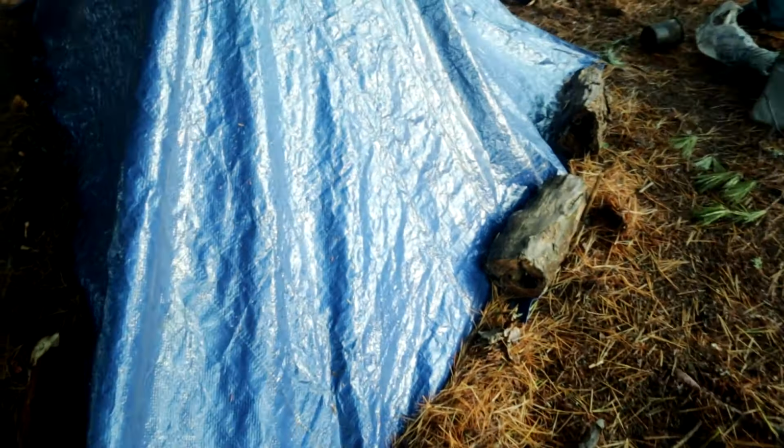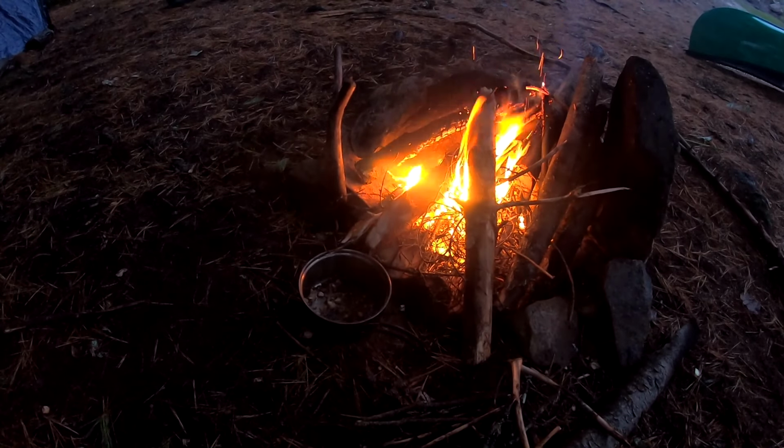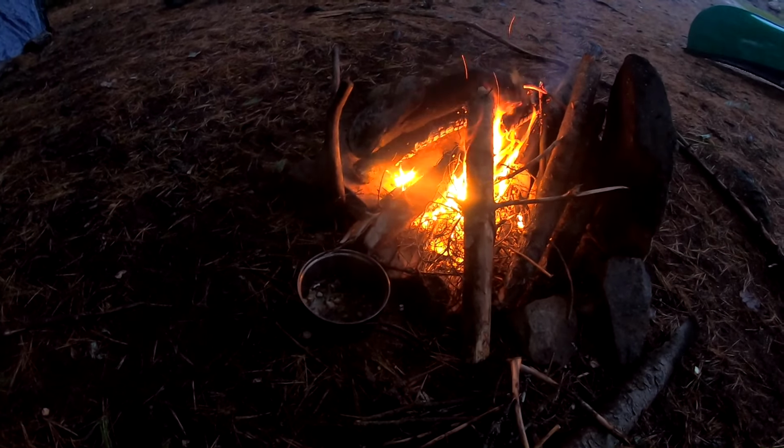In that pot is the walnuts. I had a couple. I roasted them, but then the rain came and now they're all soaked and they're all dirty, so unfortunately I'm not going to have the rest. But I got some wild grape and wintergreen tea, and I have the last bit of my rabbit that I'm going to finish. There was a lot of wolves howling.